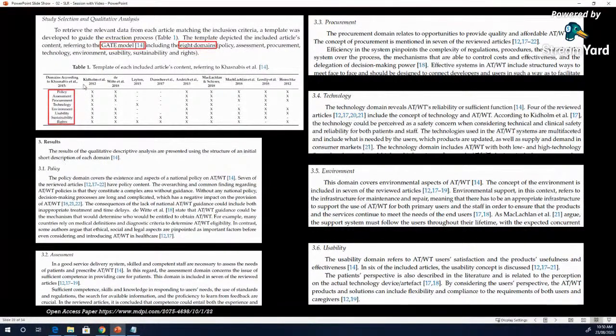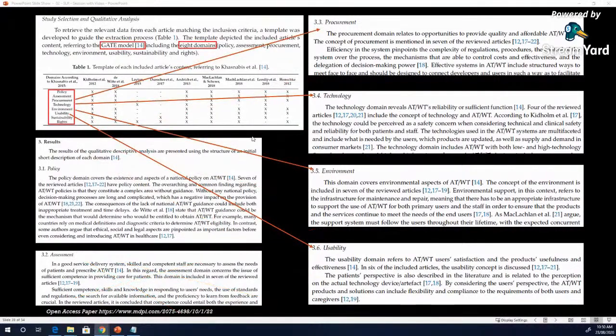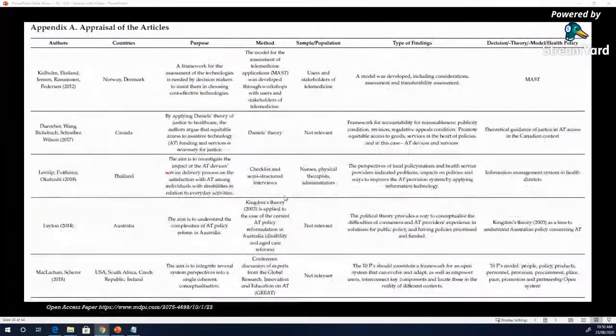So instead of policy, assessment, and rights, we could relate to the research questions, and that becomes the heading, and the literature synthesized under that heading would be the response or answer to that question. So this just shows the different areas.